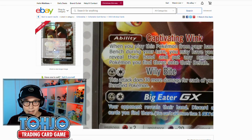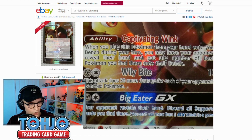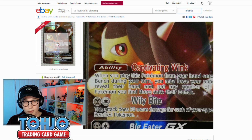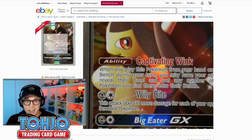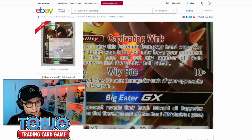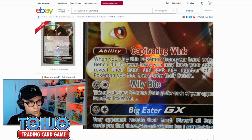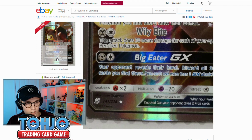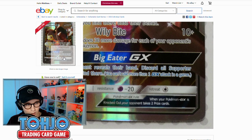The second indicator is going to be text. On this fake card, I'm already noticing that the typeface, or the font, or the text, whatever word you want to use, is a lot thinner on the fake card. A thinner typeface, especially down by the weakness, resistance and retreat, and that GX rules section down in the bottom right hand corner.